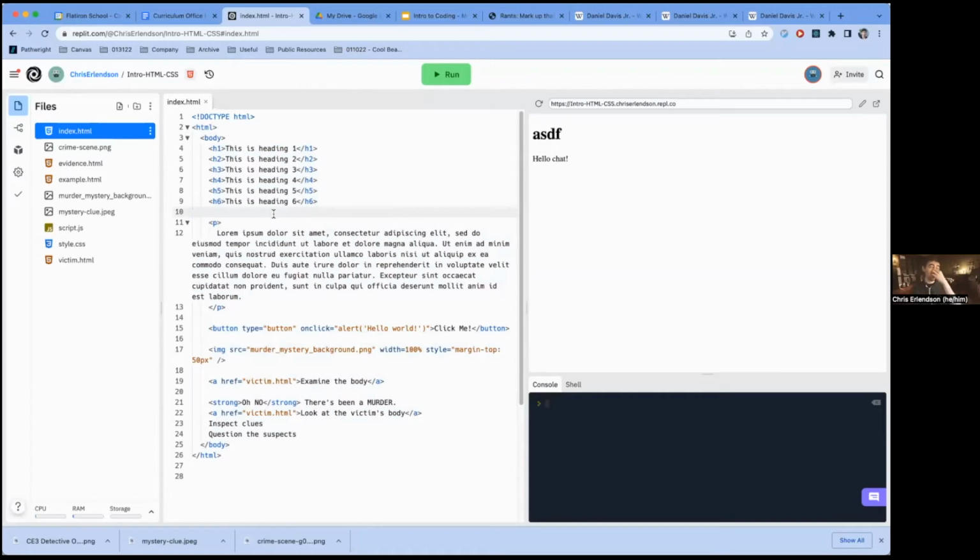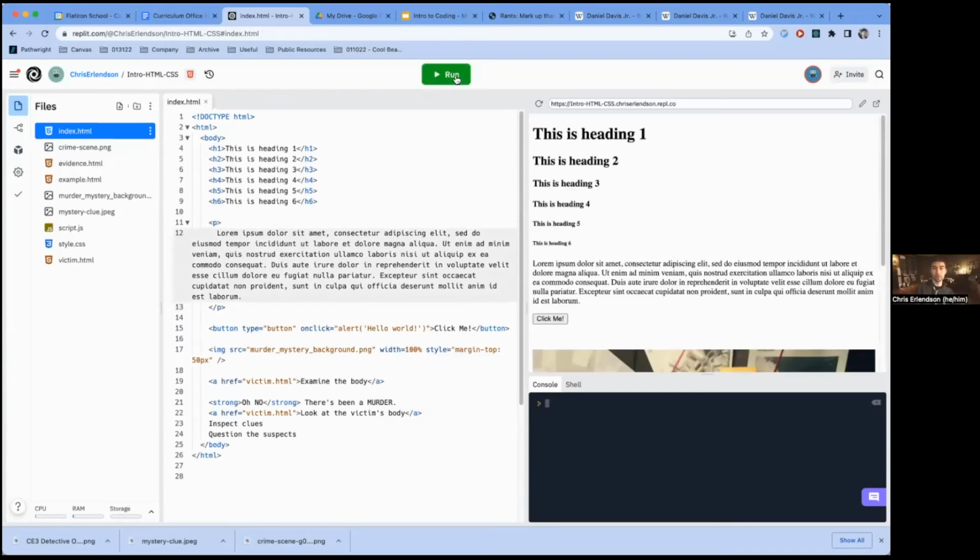We didn't do any styling rules just yet, right? Yeah, we're going to see various headings of various sizes. We're going to see one paragraph, a button, and an image. We're going to see a button with a call to action. Exactly.